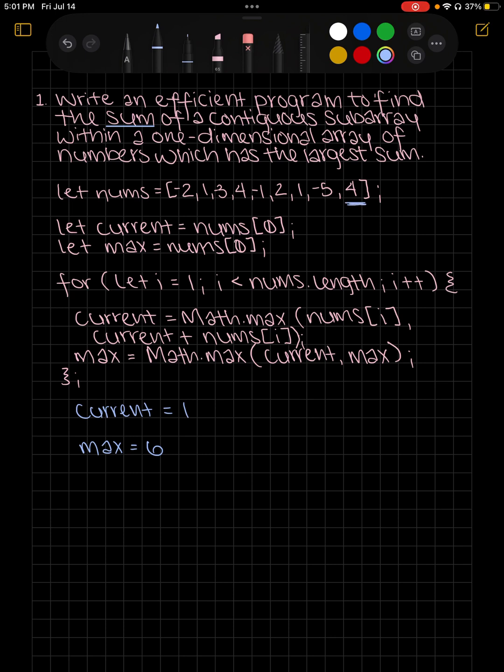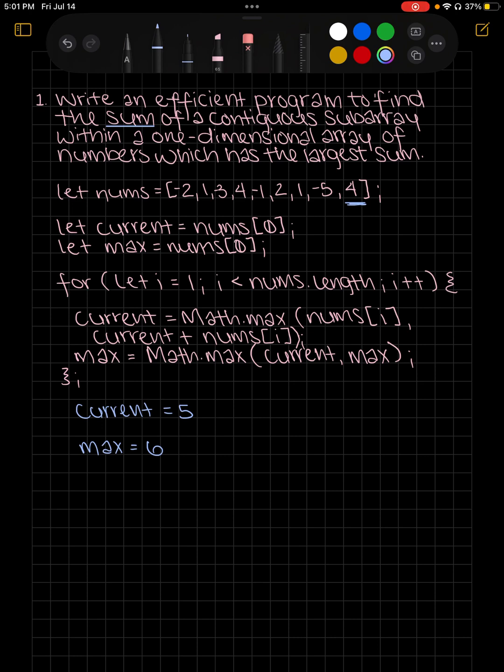We'll finally be comparing the last index, which is 4. So 4 compared to current plus 4, current equals 1. So that'll be 4 compared to 5. 5 is greater, so current will now equal 5. Max will compare itself to current, and max is 6, so it is still greater, and it will remain the same.